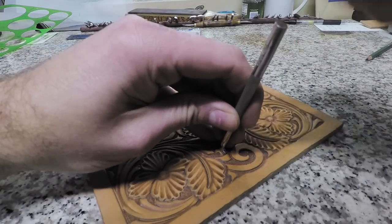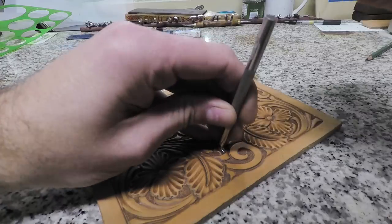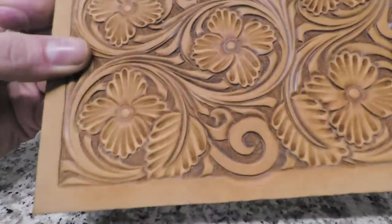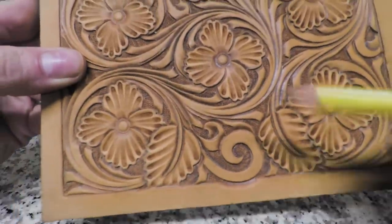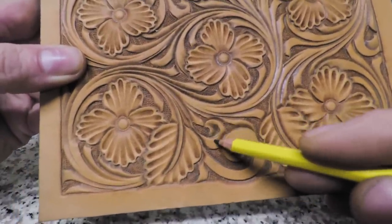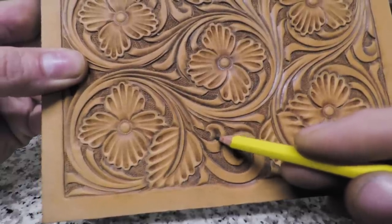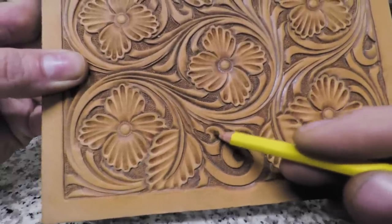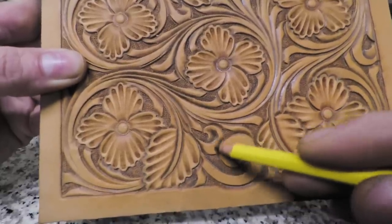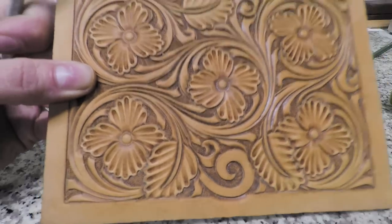We can stick the toe in there and roll that out. And as you can see, I'm really walking that tool now and just really rolling it out to give it a really shaded look under there to accentuate the fact that it is behind this piece here. And so that it's underneath that, and there's a lot of heavy shading in there, a lot of pear shading or thumbprinting going on to give it that effect of differentiation between what's in the foreground and what's in the background.